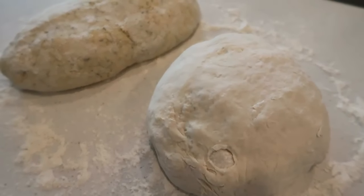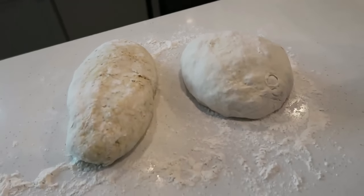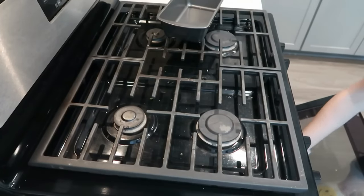But these are looking so good already, and I love the way that my kitchen smells when I'm making yeasty breads. Even though I don't enjoy it anymore, I know what this bread tastes like. I ate it every single day during our debt payoff journey, I feel like. We always made it. I make it now for my husband.